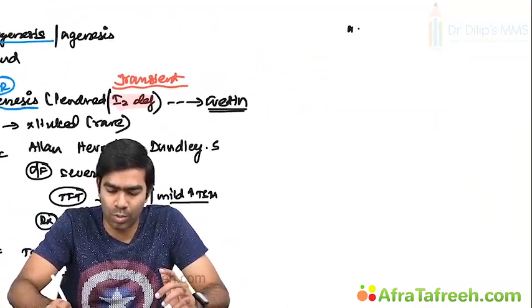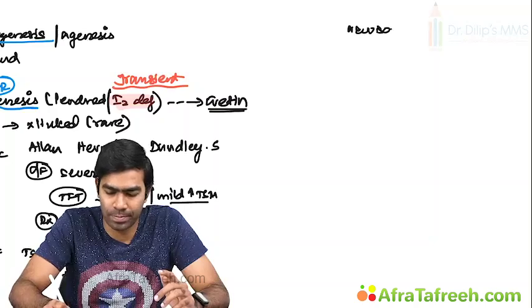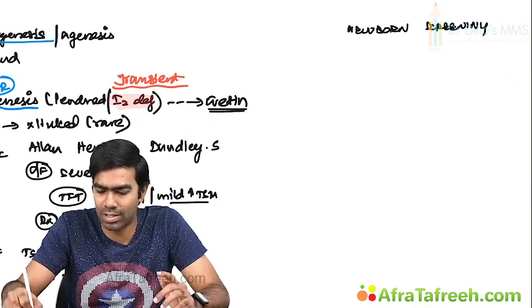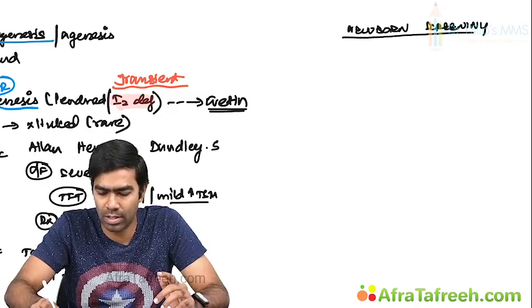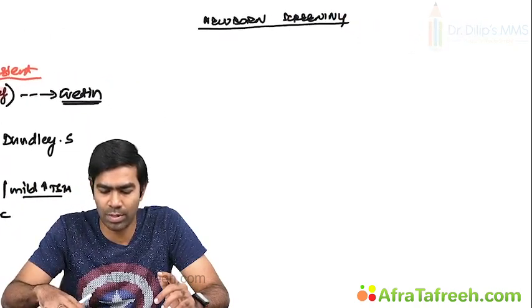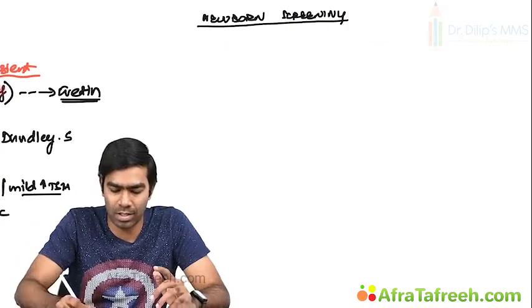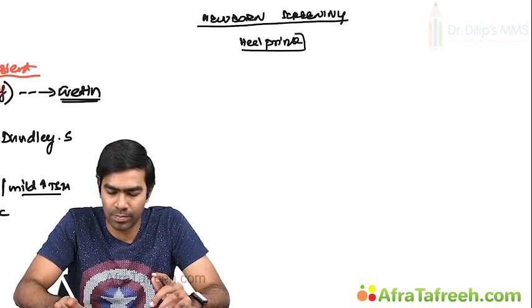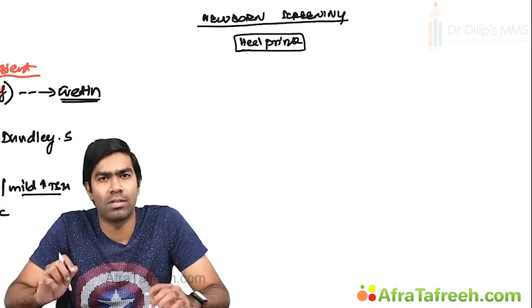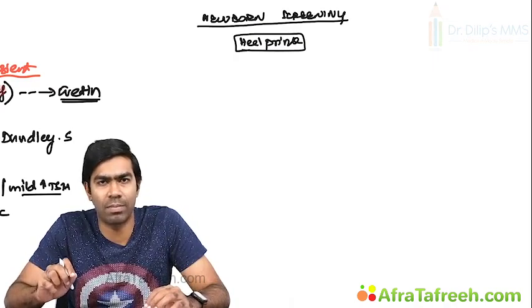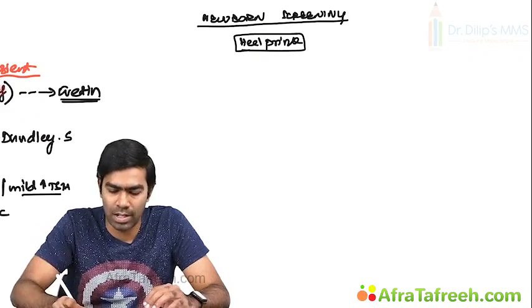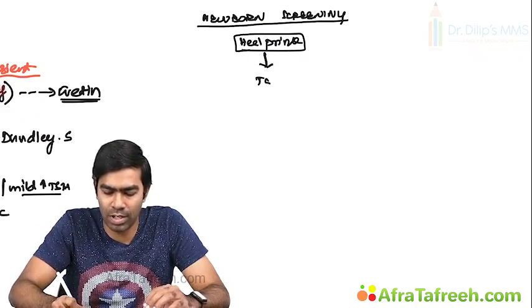So we are moving on to a new area called newborn screening. How will you screen the newborn? The majority of inborn errors of metabolism in the US are screened with a heel prick test. In India, even though a lot of inborn errors of metabolism go unscreened, we still do this heel prick. We take this finger prick or heel prick blood and send the sample on a paper blot, and this blood will be evaluated for TSH.